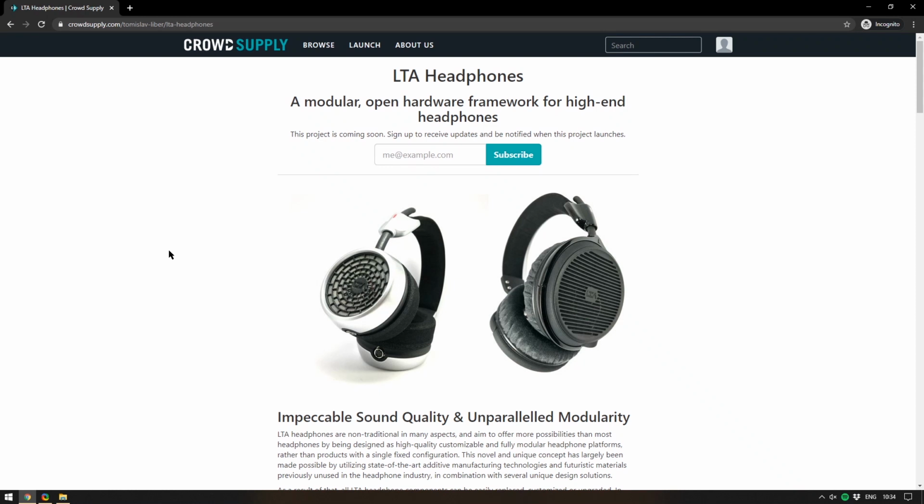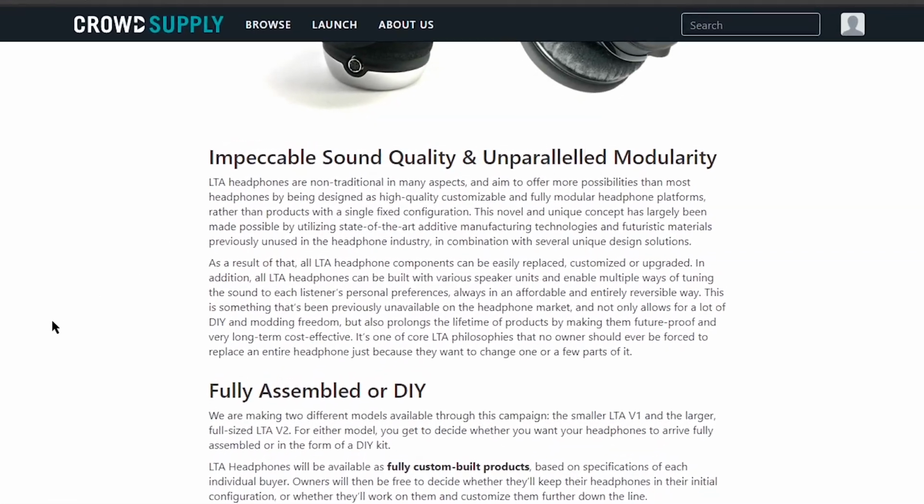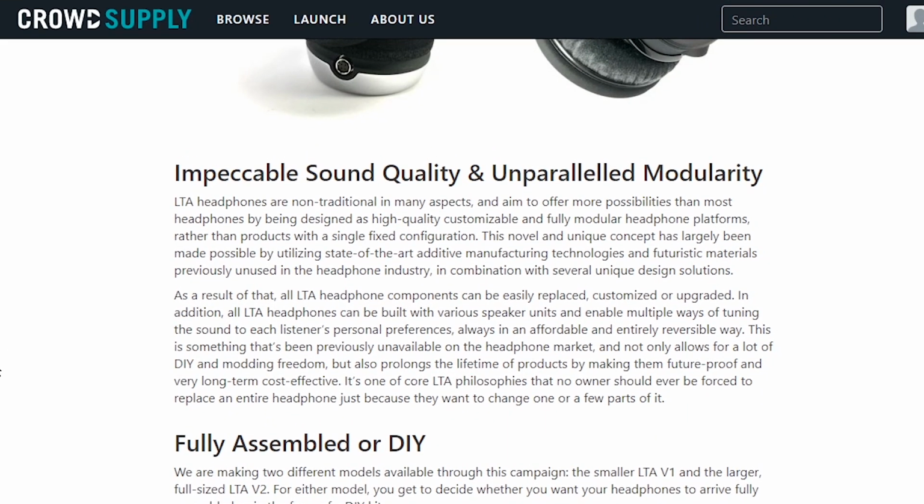LTA Headphones are a modular open hardware framework for high-end headphones. What this means is that you can essentially change the configuration of your headphones in both hardware and software as you go. This means that if you ever bought a very nice pair of headphones, only to discover that while they are nice headphones, they just don't quite work for you.